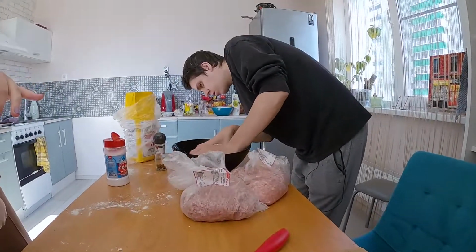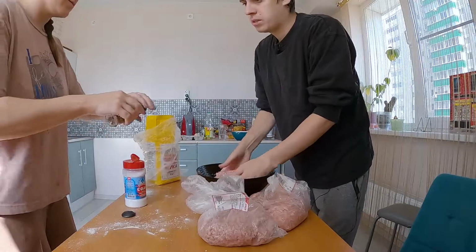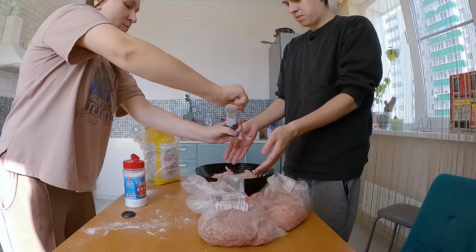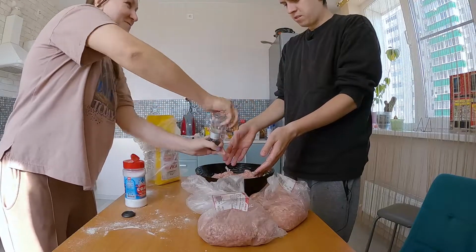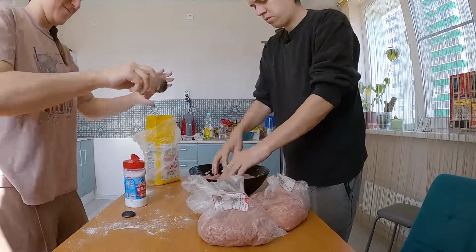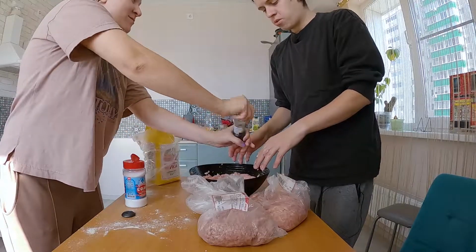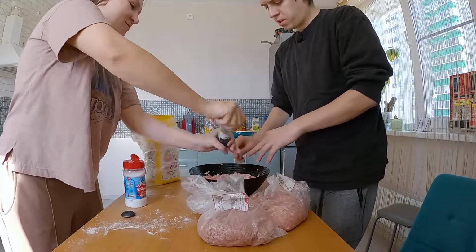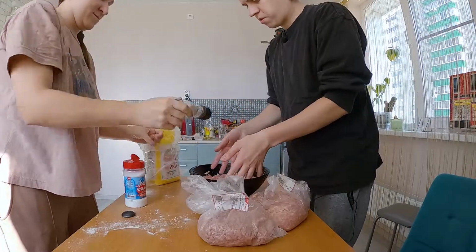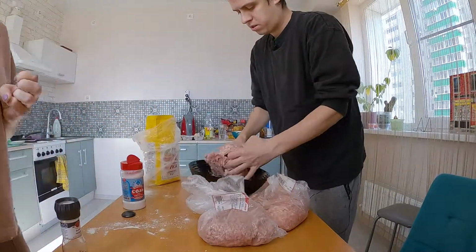We need a lot of paper. Just do it. More. Stop. And here, please. But please, don't use spoons or some other things. Only your hands. It's very important. Yes. No, it's okay.